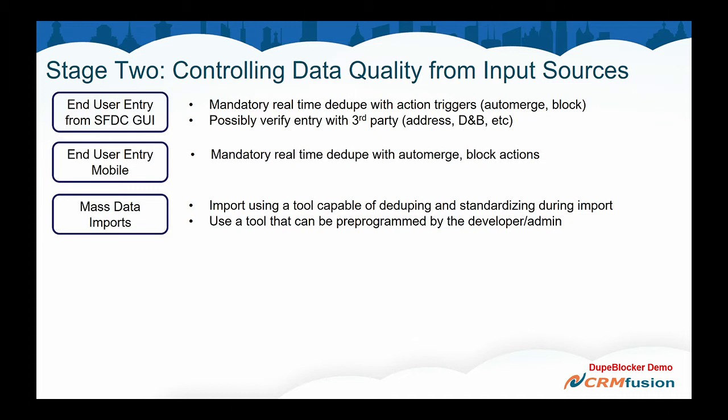Mass data imports. The standard tools that were given on the platform just aren't good enough for doing mass data imports. What we really need is a mass data import tool that's capable not only of importing the data into Salesforce, but of deduping it at the same time. Do not allow this data into the system until it's guaranteed to be a unique piece of data. If it's not unique, update the existing record with the new data. Only when it's unique is it allowed to be inserted. We make a product called People Import that does exactly this. And the system administrator decides exactly how that works.